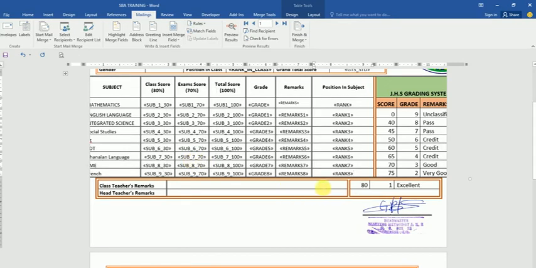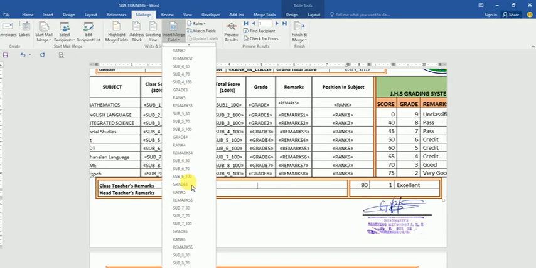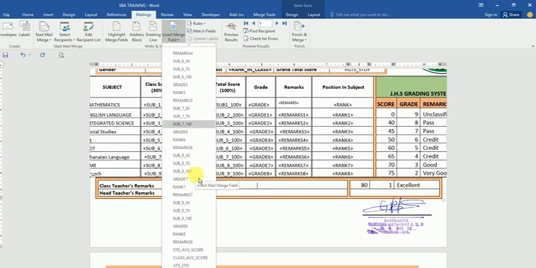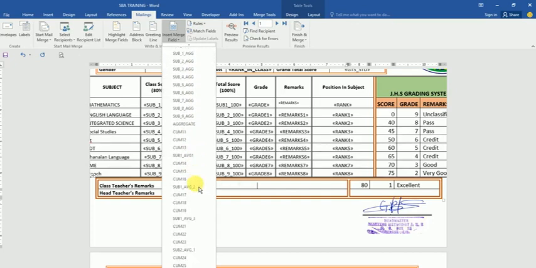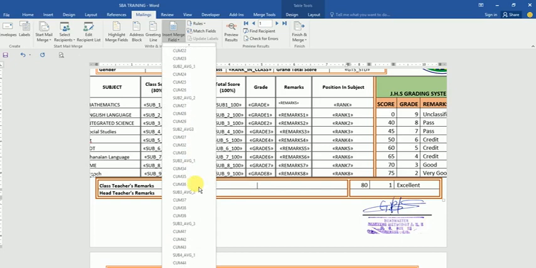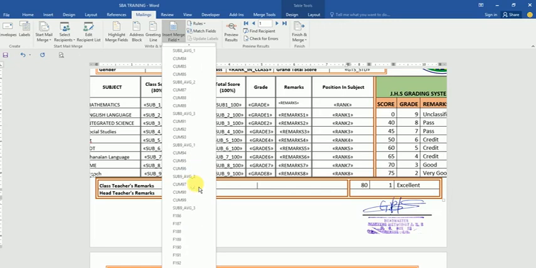So when we are done with that one, we come to your class teacher's remarks. Let's see whether we find that one. If we don't find it, then we have to go and work it on our Excel workbook. So we have class teacher's remarks. Okay, means we have to work on it. Since it's not here, we have to work on it.